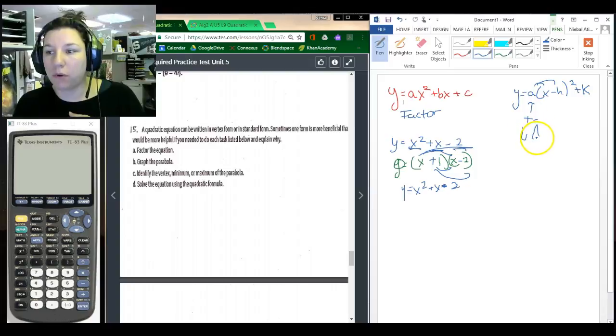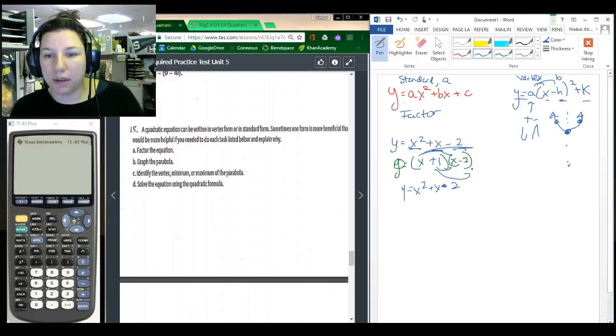Graphing, I feel like it's easier from vertex form because A, if it's positive or negative, you'll know right away if it's opening up or down. You can graph the vertex. The vertex form shows you the vertex right away, so you'll know your axis of symmetry and your vertex. And then all you have to do to complete the graph is pick any number for x, plug that in, you'll get y, and then we know it's symmetrical, so you can fill out the graph that way. So for standard, we're matching that with factoring. For vertex, we're matching that with graphing.